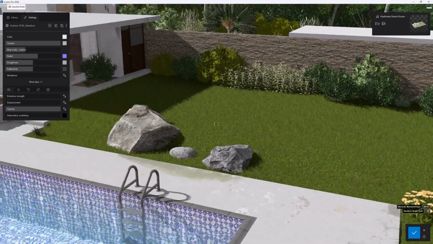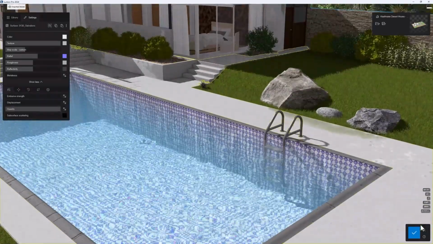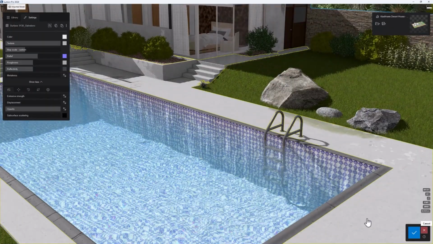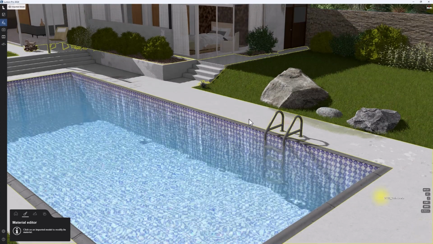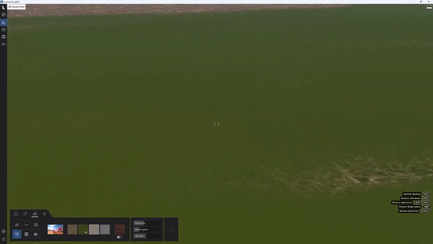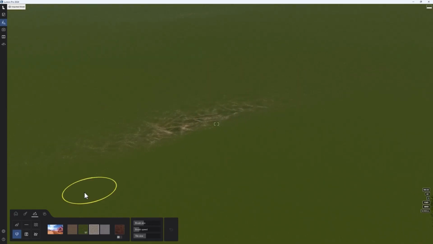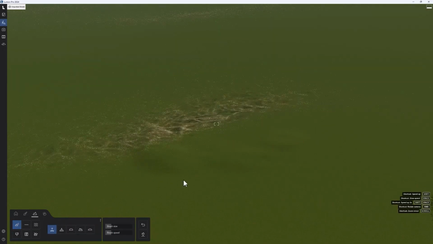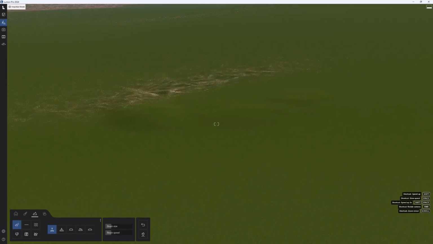Let's now move on to explore the other important sections, as we've certainly become quite familiar with the fundamental aspects of materials. I will cancel the specific changes I made. Now let's navigate our way to the landscape section. The landscape is the part directly related to Lumion itself, offering a rich array of distinct and highly versatile features.